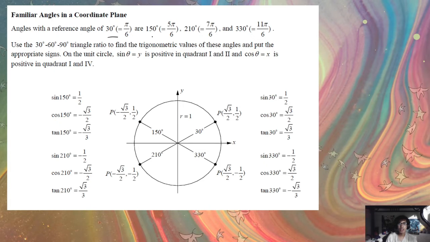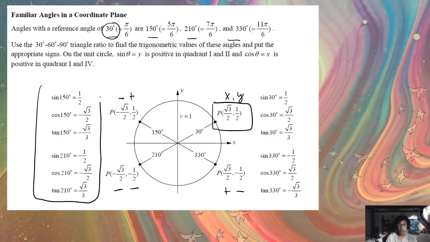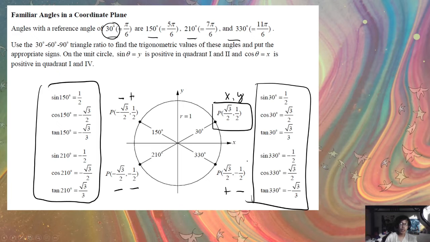We have the 30 degrees, the 150 degrees, 210, 330 degrees, and these are the values for the 30 angles. If you're going to try to look for a pattern, this is the value of x and this is the value of y. We have the square root of 3 all over 2 and then 1/2, and then the sign just changes: negative, positive, negative, negative, and then positive, negative. Their values also change depending on their location on the xy coordinate plane and the quadrant they belong to.